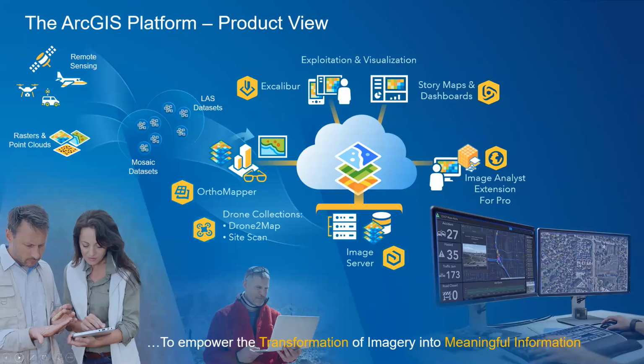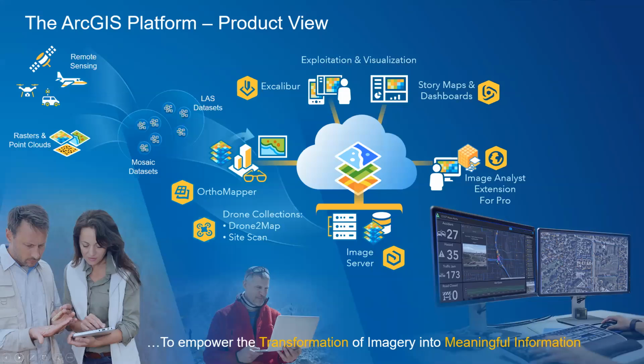Essentially on the left-hand side there, those are all your sources. We bring those into the system, as they were talking about in imagery management, as a mosaic data set. And the mosaic data set does nothing more but manage all the metadata associated with all those pixels and allow the system to go out and find the pixels that it needs to do the ortho rectification, the feature extraction, the change detection, whatever it might need to do.